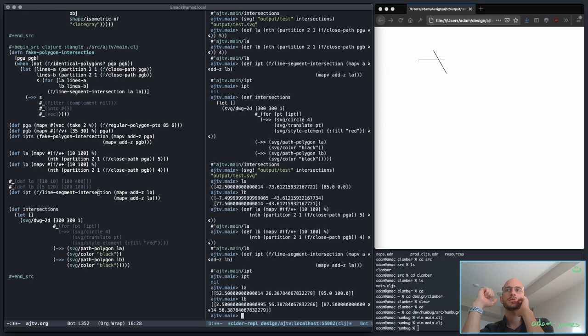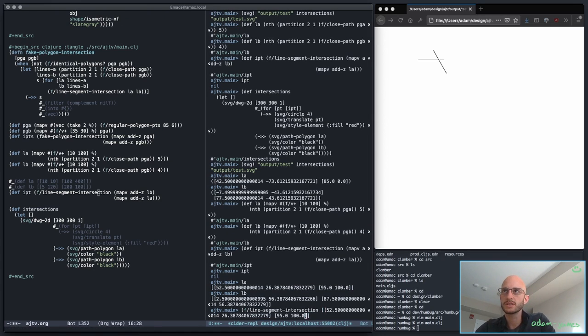I really did think that this setup here, that these would work fine. Let me run f/line segment intersection of this line, kind of this. Let me clean up these values though. Maybe that's part of the problem.